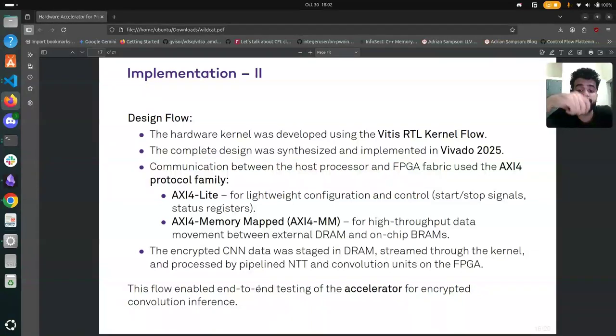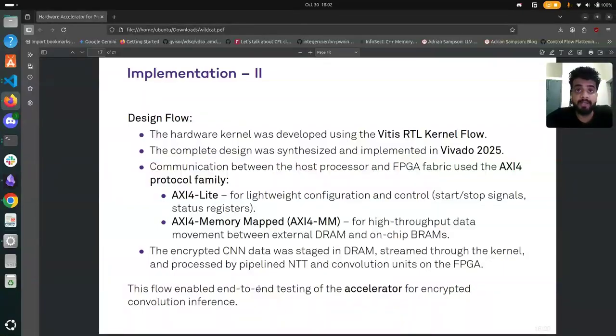So it will do this using the AXI Lite protocol. So the AXI Lite protocol will do this. Then the FPGA board will read this signal, the signal for starting the operations and also the memory address. Then it will use the AXI4 memory mapped protocol to read from the address that the CPU has given to it. So the CPU will give the address, and then the FPGA board will read from that address, and it can start performing operations.